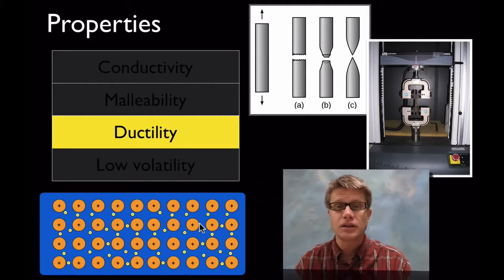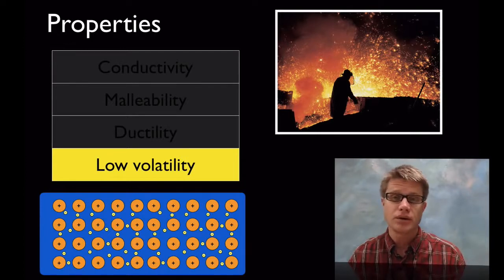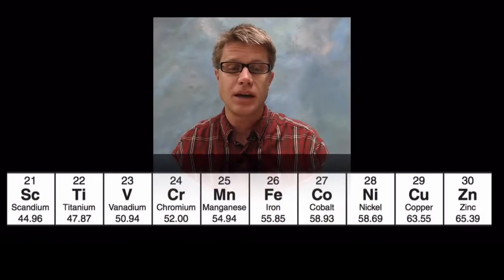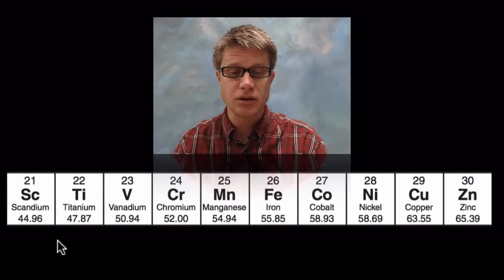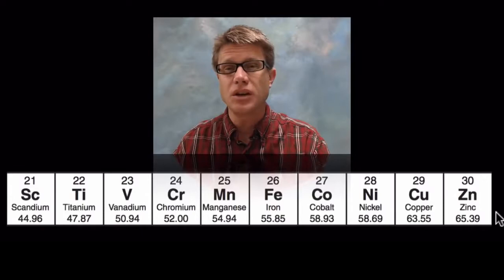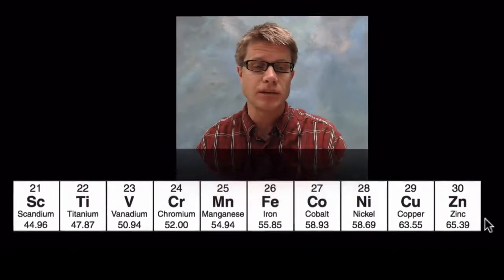They also show low volatility. What that means is that they're going to have a high melting point and a high boiling point. Why is that? Well, think of all the positive charges we have down in these metals. We have all these negative charges, and so there's going to be a huge attraction between the two. And so it's hard to pull off individual ones to make them a liquid or eventually to make them a gas. And so you would think as we move across the transition metals, so let's say we're going across this period from scandium to zinc, as we move across, we should be increasing the number of electrons, and so we should be increasing something like this, melting point.